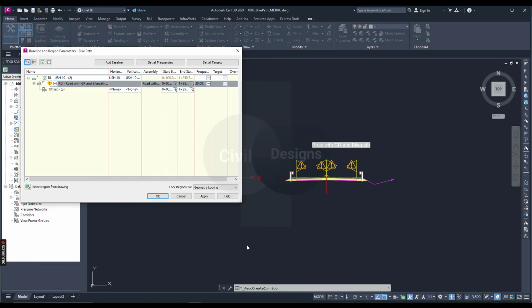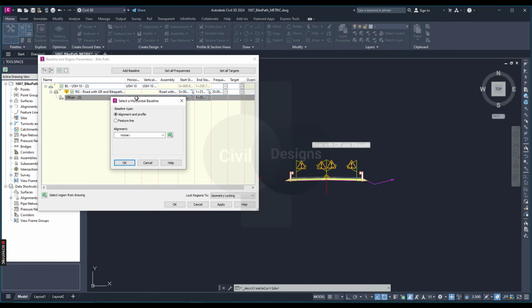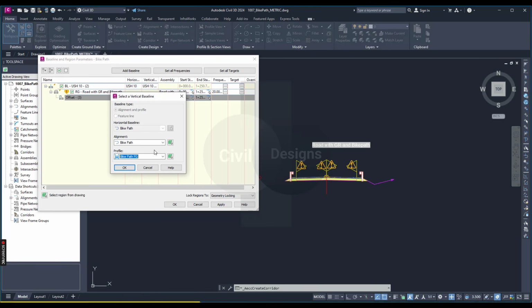In the baseline and region parameter dialog, just notice the offset 1, your number can vary. Click the alignment field of the offset, select bike path from the drop down list and click OK. Again click the profile field here and select alignment bike path and for profile bike path FG. Then click OK.